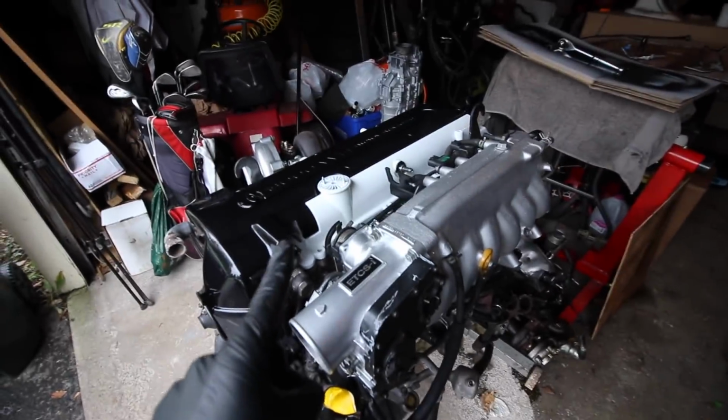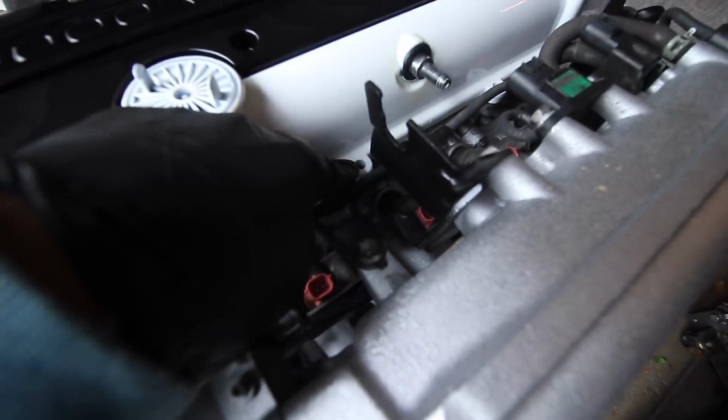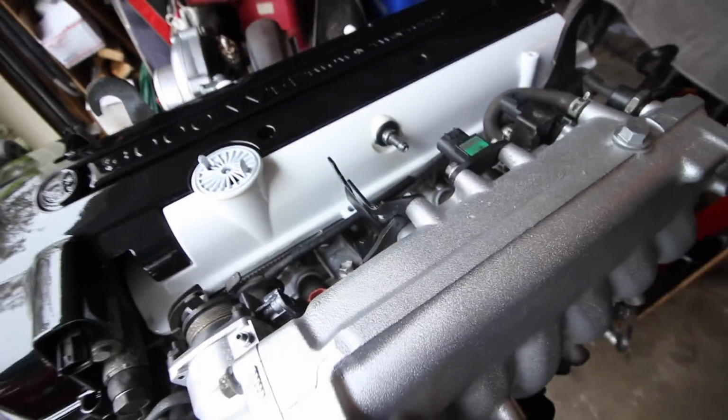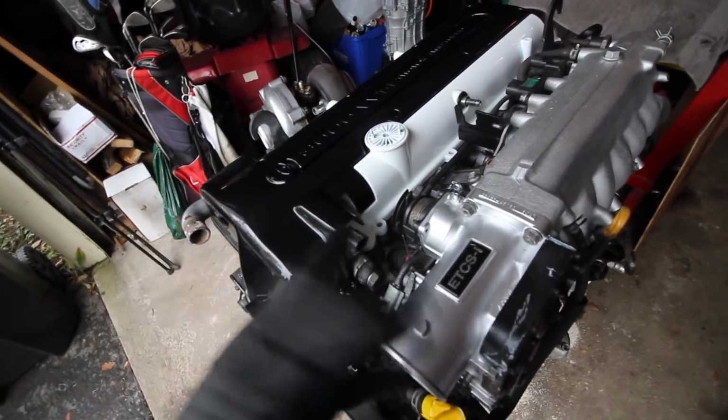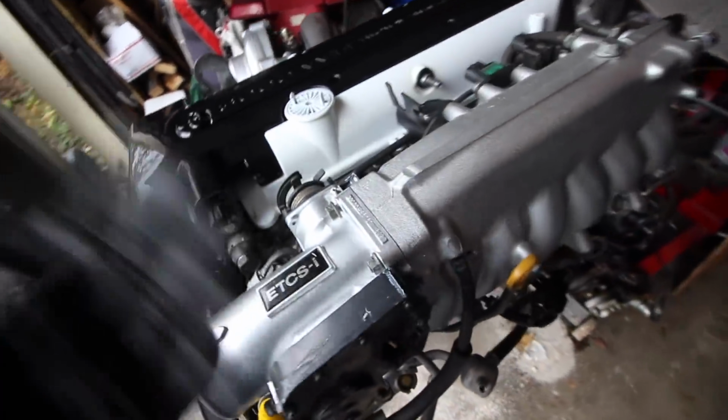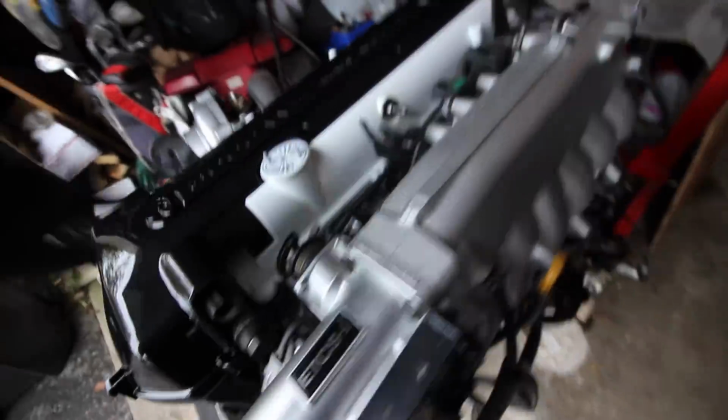As far as what we found on our engine, that was just little washers that hold the actual valve cover on. That's what it was. It wasn't anything important. So just a heads up, I think I edited that part of the video out for whatever reason. It was late. I don't know. Don't judge me. But yeah, we are gonna redo these.